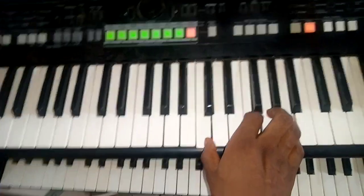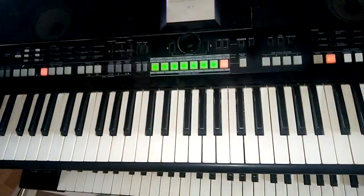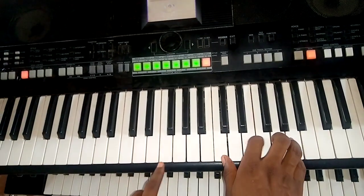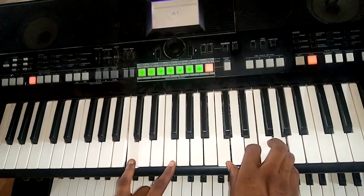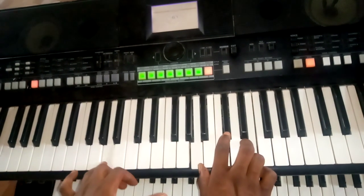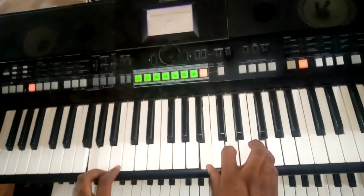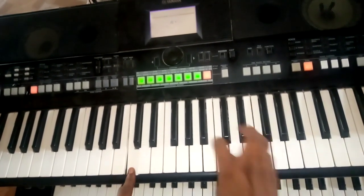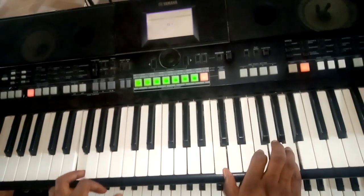You see, that is how it is. Okay, and so this is the chord. This is the progression. I just wanted you to know the progression. Then you come to Z. Z plus me. Like this. Okay.